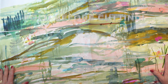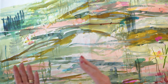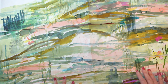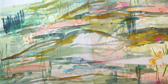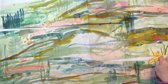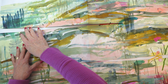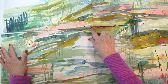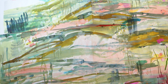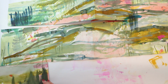I just cut it into thirds lengthwise, and then I folded it in half twice so that I got 4 quarters on each length. And then when I cut it, I only cut from the bottom right over to the very last fold on the left, and on the upper side, I did the same, coming in from the left to the right and stopping at that fold in the upper right. And it makes it really easy to fold it into a book.